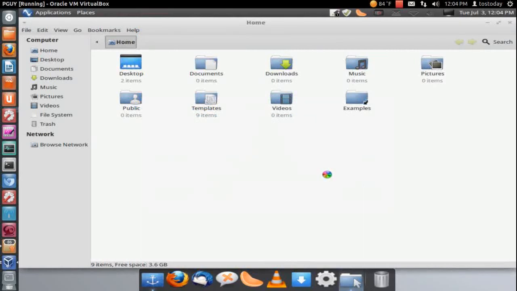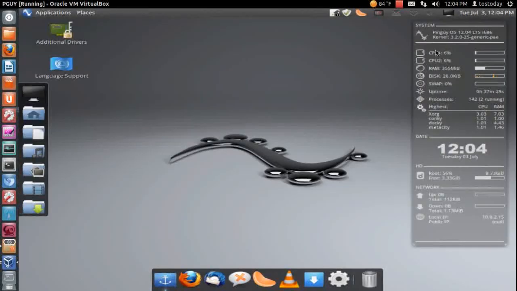Again, if you are coming from a Windows PC and if you wanted to dual boot, this to me looks extremely user-friendly. I don't think you'll have any problems choosing this as an alternative to your Windows PC. Okay, I think I'll leave it as it is. A couple final thoughts. It appears extremely stable even in a VirtualBox environment. I am, of course, running a dual core, so that's one of the reasons I suppose it's running somewhat smoothly.